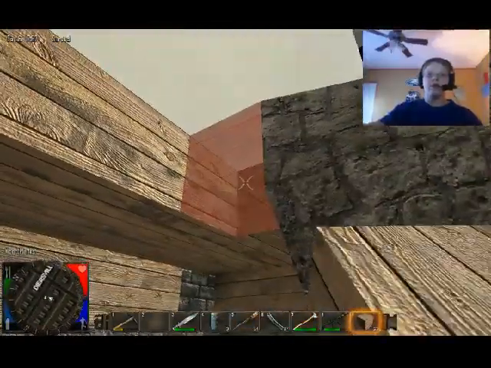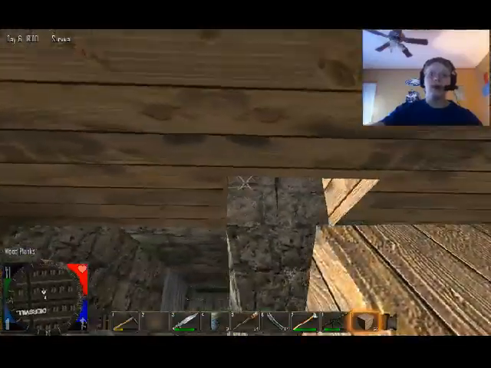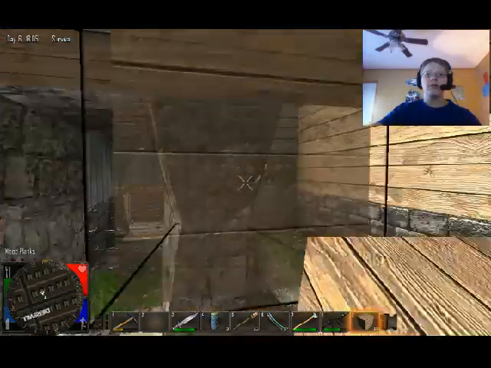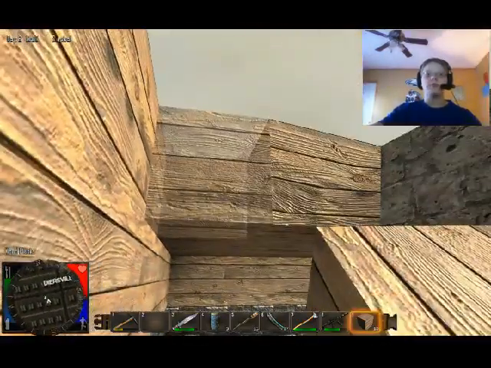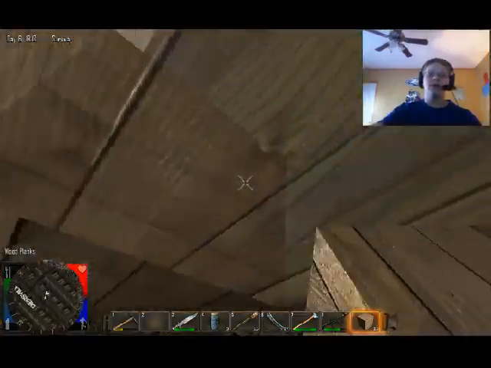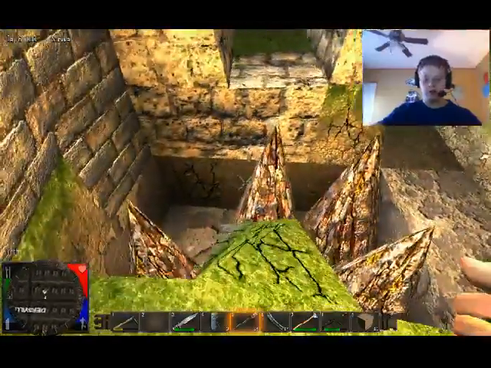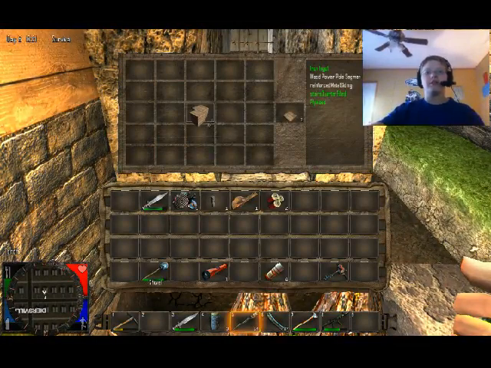I decided, hey, why not just do these? Dang it, I'm still crouched, aren't I? There we go. Yeah, I was still crouched. I'll have to put up some kind of way. I don't know. We'll have to work on that right there. Yeah, well, I'll place some spikes down.